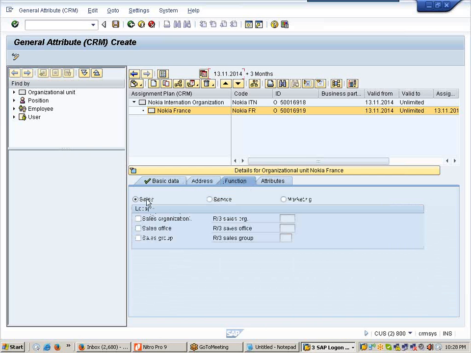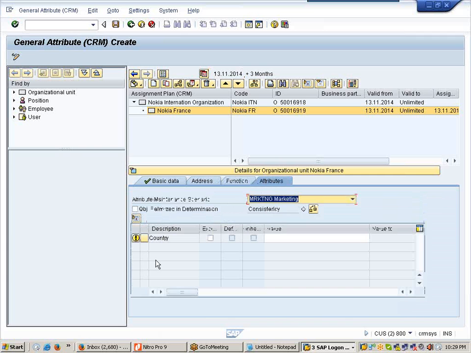Function, see in the function tab page I'm selecting sales. You can select marketing, sales, service, whatever you want. I'm selecting sales and going to the attributes tab. Now I will enter the country as France under the attributes. Attributes are nothing but a characteristic of a particular thing.